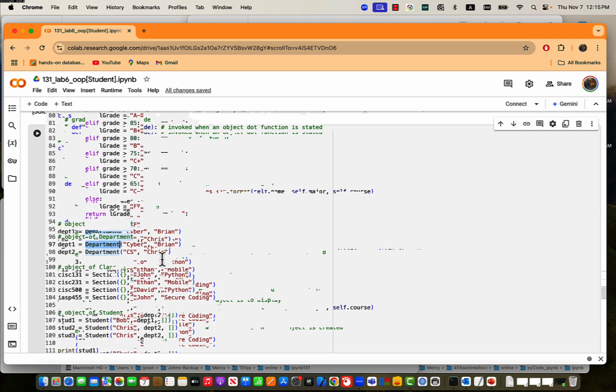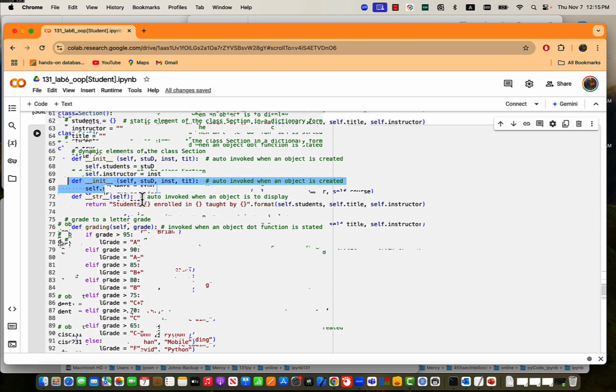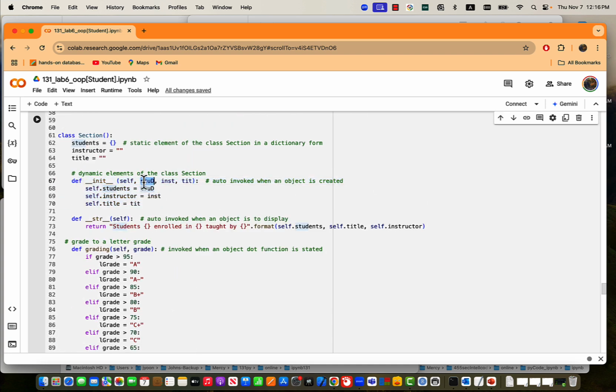And then we also construct objects with a class. So if we see the section here, section can be constructed with three parameters: student, instructor, and student D. This is a student dictionary form.